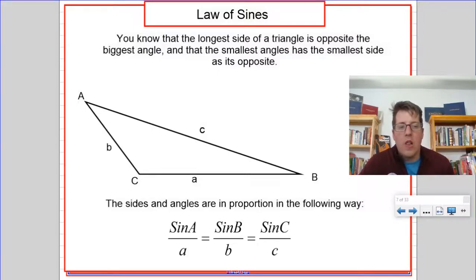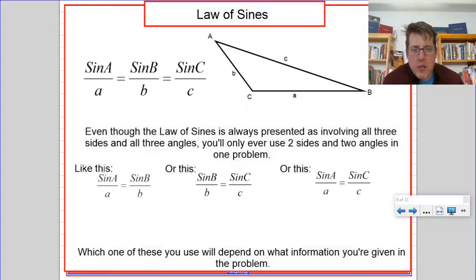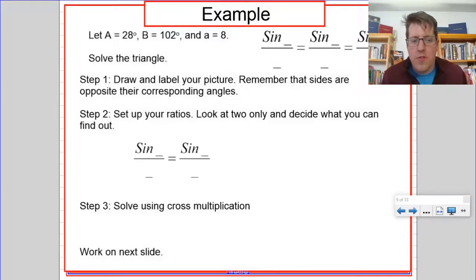Okay, that is called the law of sines, and I would guess that almost all of you have seen this in one way or another before, and you may have already used it at some point this year. When we're working in triangles like this, we're usually going to use degrees as our input, but there's no reason that you couldn't use radians. Now, the law of sines is always presented in that way of showing A and B and C, but you're really just going to use any two of those and do a cross multiplication problem. Pretty simple.